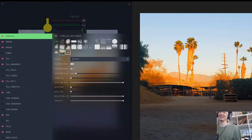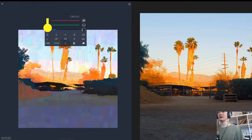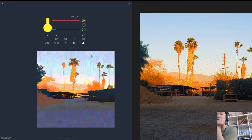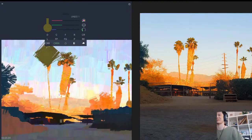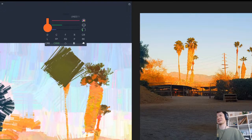Anyway, that's pretty useless. I'm going to turn the saturation down. Never mind. Oh, that's kind of cool though. The giant orange. I sort of like that, even though it doesn't fit with anything else. It's kind of crazy. Yeah, I'm gonna keep this. This is stupid. I like it.